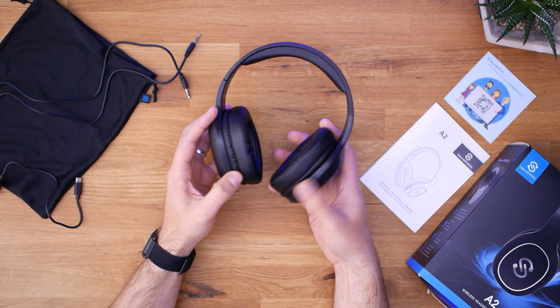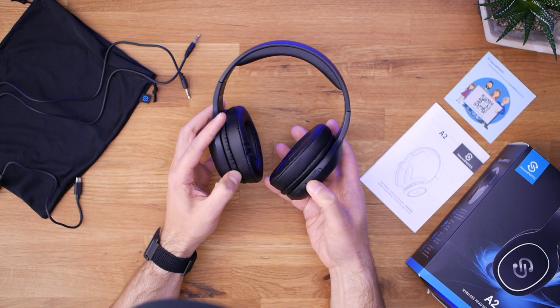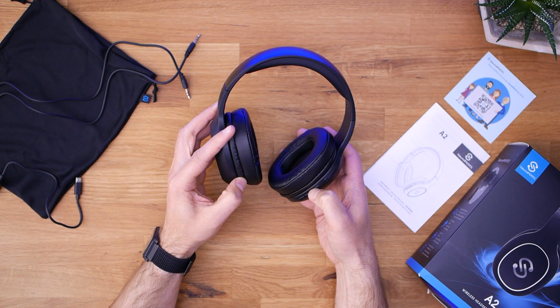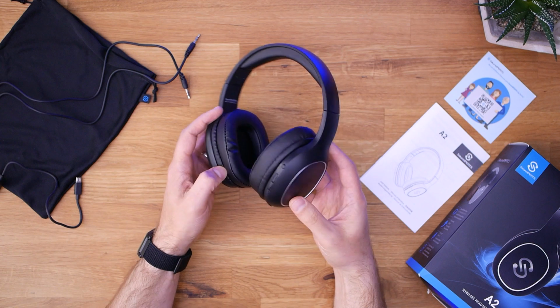All right, down here on the side, we've got a few buttons. That looks like a button, but it doesn't press. You've got volume up and volume down. My volume up button seems to not click. The other buttons click fine, volume up does not. I'm a little worried about that.